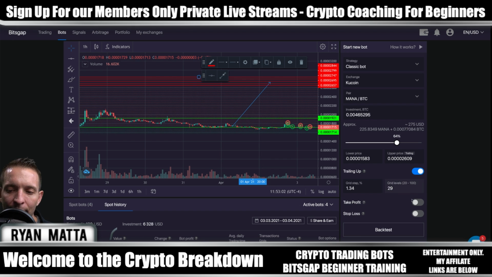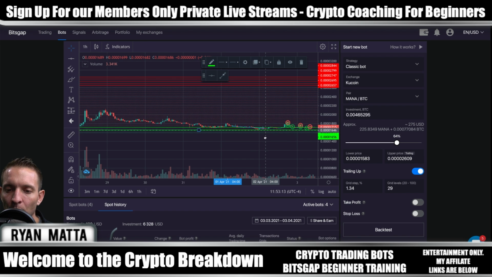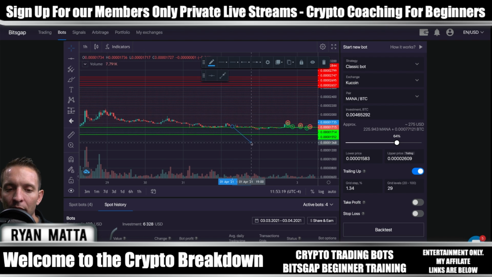So if you don't have a stop loss on, and we start a bot right here on this bottom green line, or say we started a, let's go back to where it actually was. Let's put it back to normal. It's right here. So if I start a bot and the bot goes down below this price, the bot is going to hold on to all of your mana, and it's just going to stop making trades. It'll continue to buy all the way down here, and once it breaks through here, it's not going to sell. It's not going to do anything. It's just going to sit and wait.